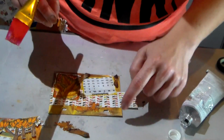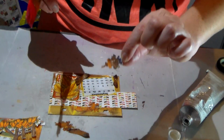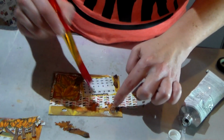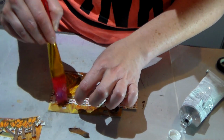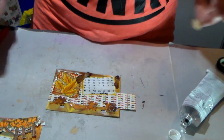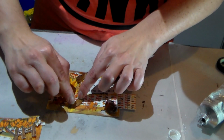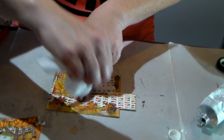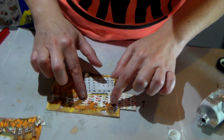When I did these, I had some leftover paints, and I put it all over the deli paper, and then I cut out from the deli paper with a punch that I had from Creative Memories, and it was not as easy as I thought. I had a great idea of putting this on double-sided tape and then running it through my machine. However, what I didn't think about was that the side that I used to add the paint on was shiny. Therefore, the sticky part of my Xyron didn't stick on it. So, learn from experience. Don't do that again.